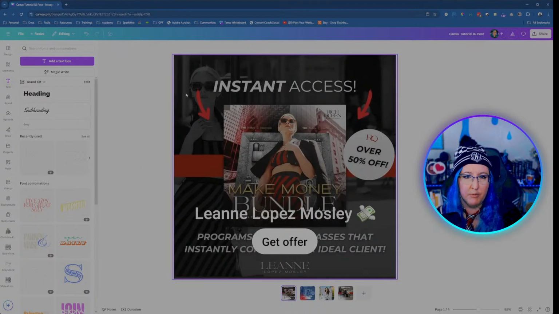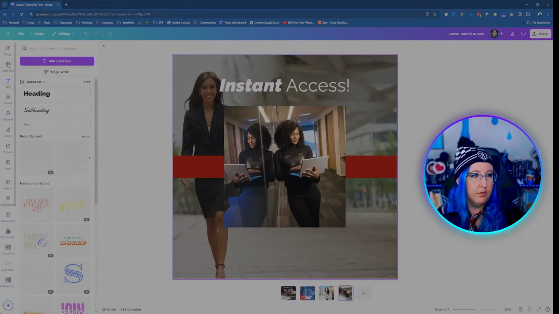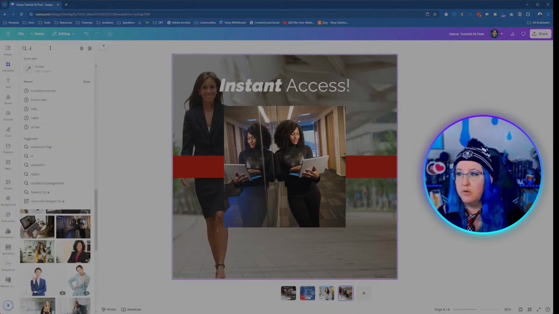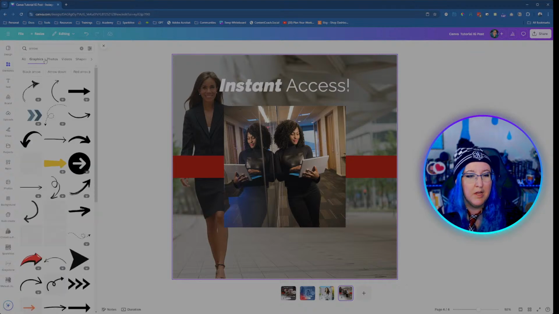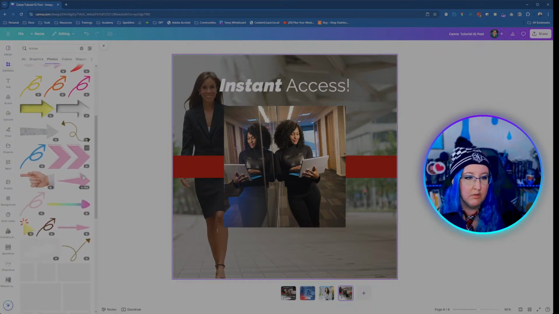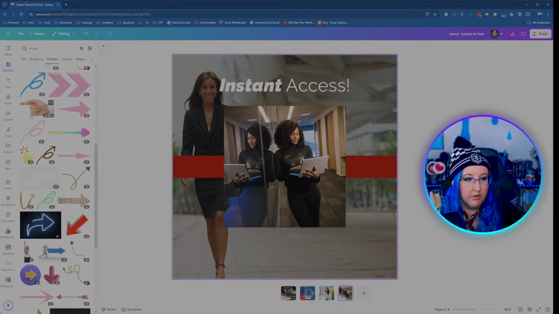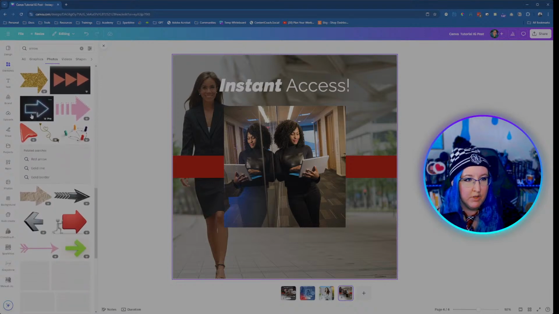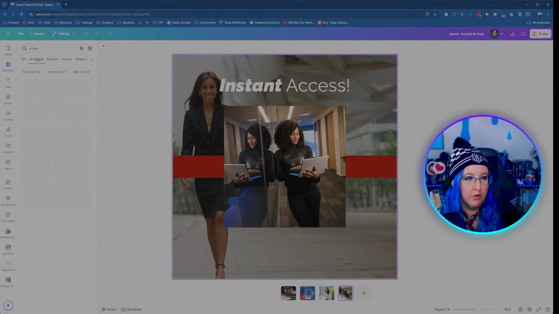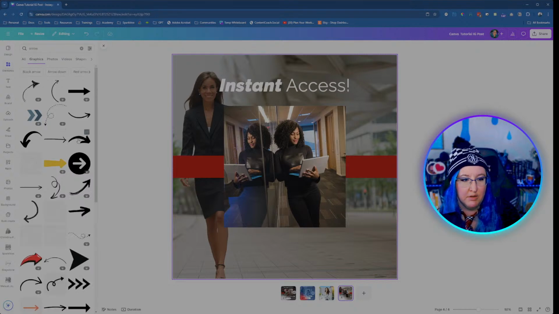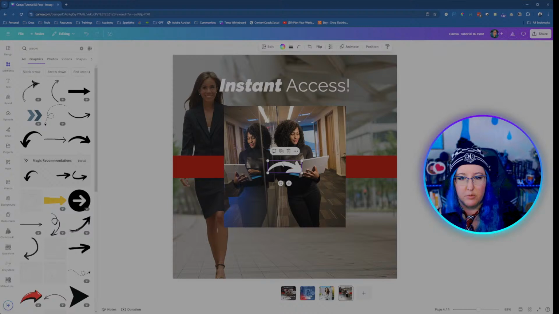The next thing that we had from our inspiration one was these kind of red arrows. So let's go to Elements. Let's search arrow, and I'm going to go to graphics instead of photos because a lot of your designed elements that aren't something that was taken with a camera tend to be in graphics versus photos, which tends to be things like photos of hands and stuff like that. You might find what you're looking for in here, but probably not in this case. So we're going to go to graphics, and there's actually one that looks almost exactly like it right here. So I'm just going to click that and it's going to bring it in.